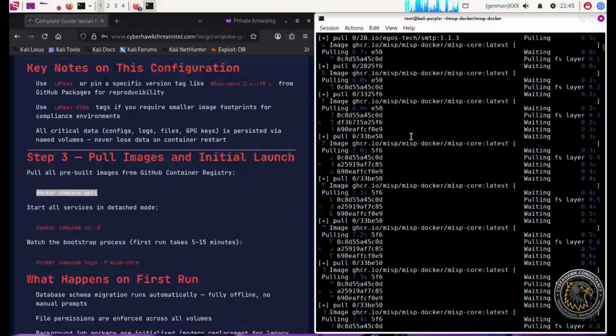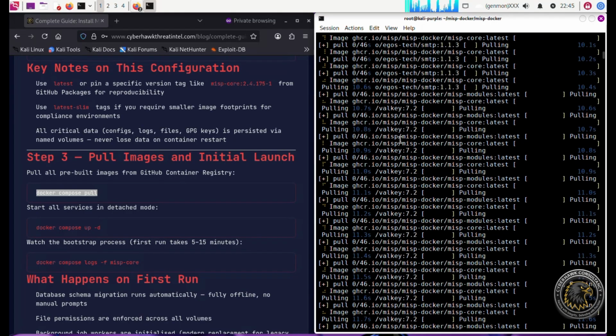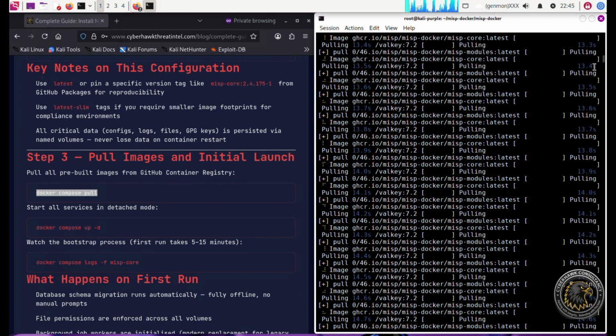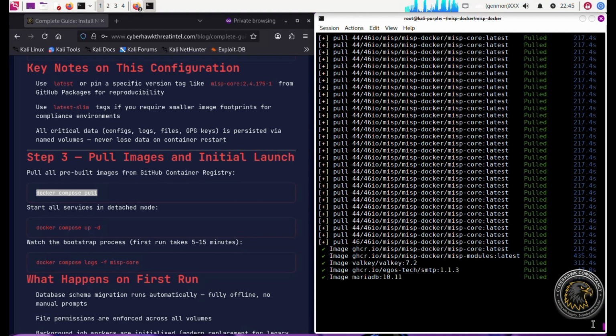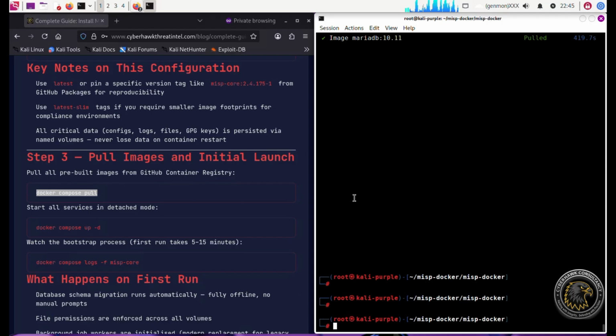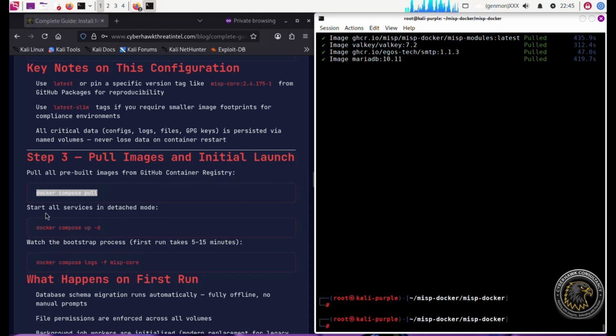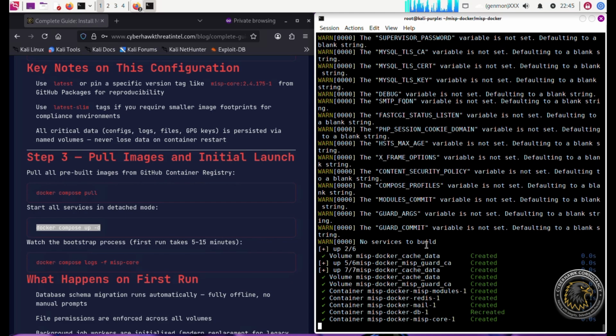I have just done that before because it's a bit time consuming, so I kicked that off before recording it. So once you run that, it will fetch all those images and the config files, and you can see that it's all done. So if I come over here and hit enter, you can see that it's all done now, right? So what we need to do now is docker compose up, which basically turns on the Docker, right? So I'm just gonna paste it over here and hit enter. It's gonna create that Docker and then start booting up.